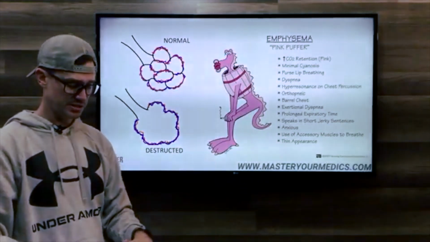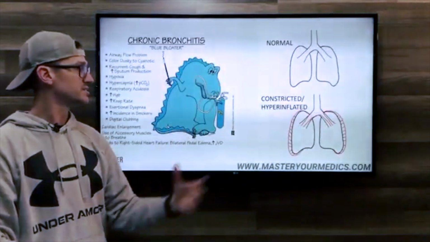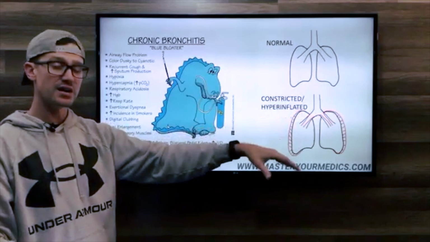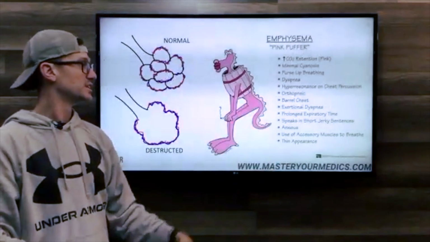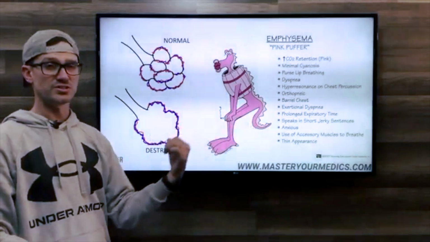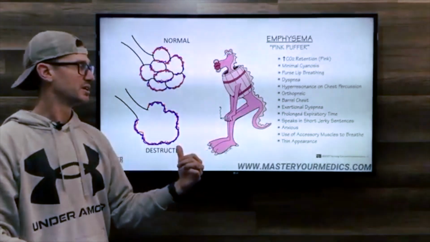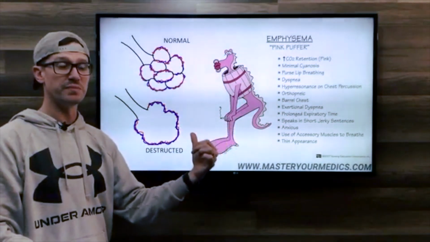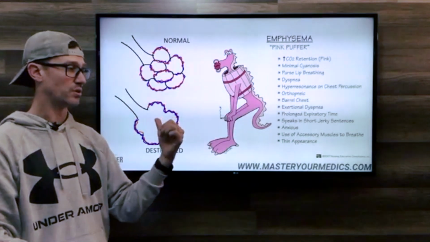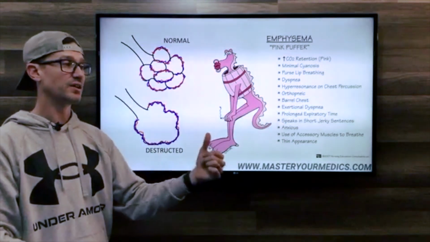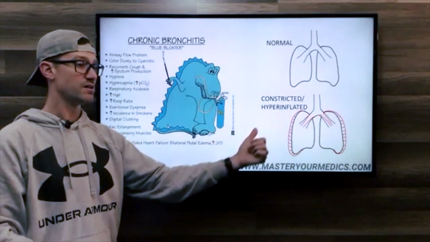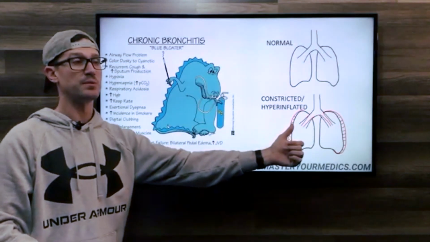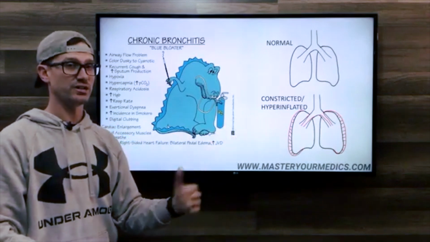So your big differences: chronic bronchitis is air trapping, difficulty getting the air in and out, wheezing, excessive mucus production, and then with emphysema, there's just not surface area for that gas exchange to happen, and the patient has an issue with maintaining PEEP pressure. So hard time getting oxygen in, getting waste out. Similar here, hard time getting air out to be able to get fresh air in for gas exchange.